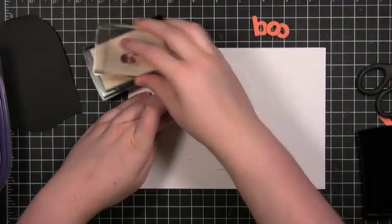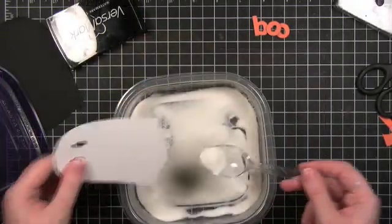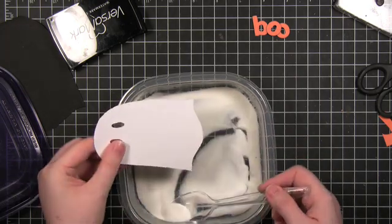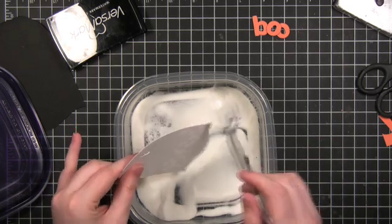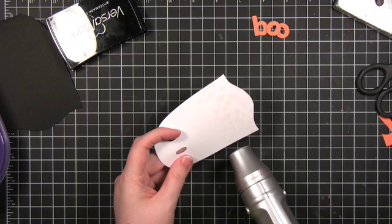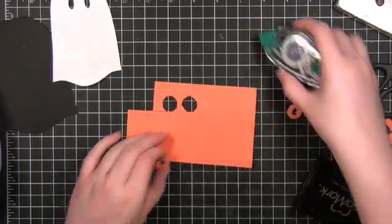and then I was able to use the filing set from there. These are some dots from a Hero Arts stamp set, and I'm just putting some dots on the bottom of this ghost shape and then putting some clear embossing powder on top. I stamped in Versamark so that I could use embossing powder and have it stick. Heat it up really quick here. It's a really subtle pattern, but I thought it kind of looked a little bit ghostly. I thought it was fun.